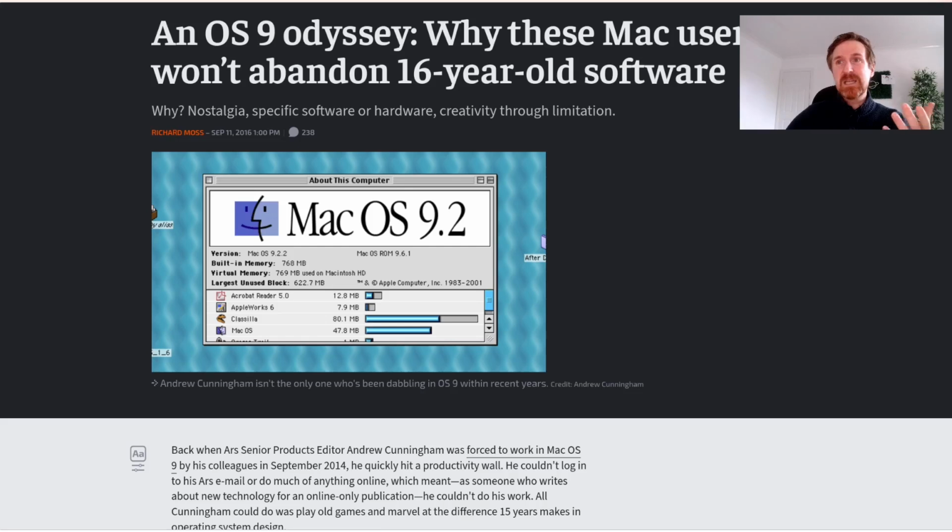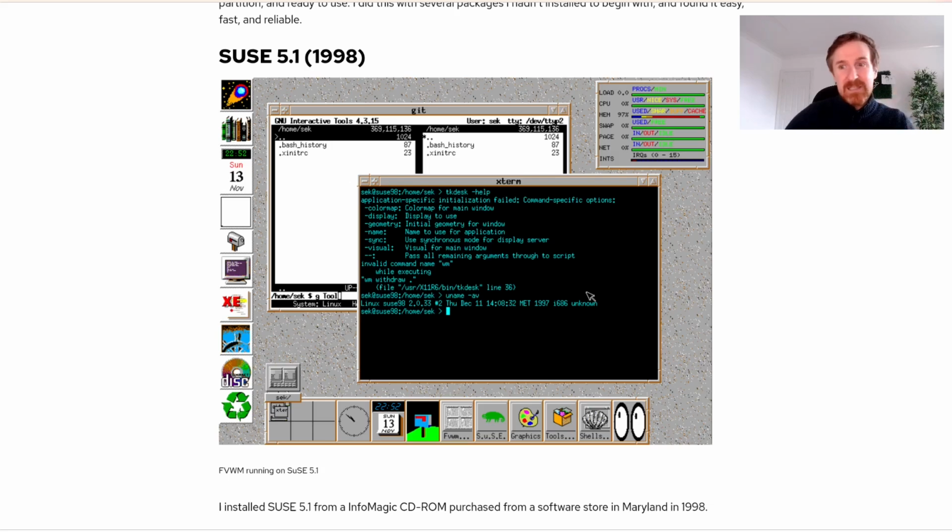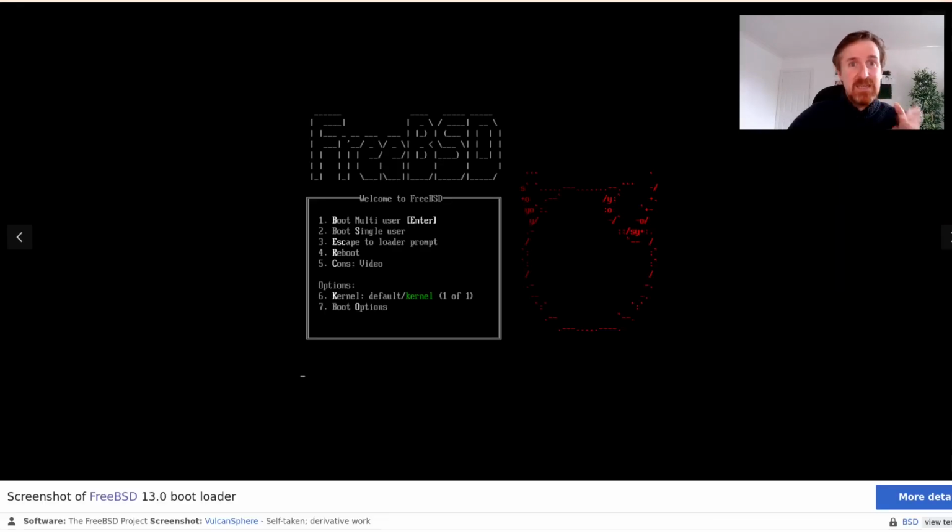So Windows, Mac OS, Mac OS X, as the main two, I would say proprietary and closed source players, while Linux, which definitely wasn't as pretty at the time, it's certainly improved since then, and BSD, or FreeBSD as it became, which was a modification of the Unix source code, emerged as the primary sort of free and open source providers. They were really the big guys of their time.